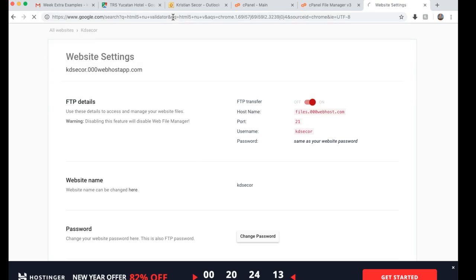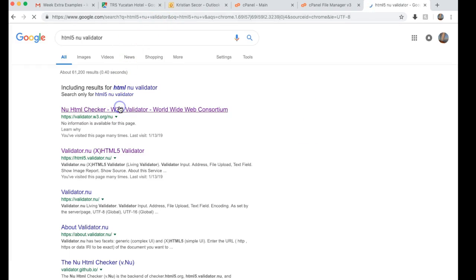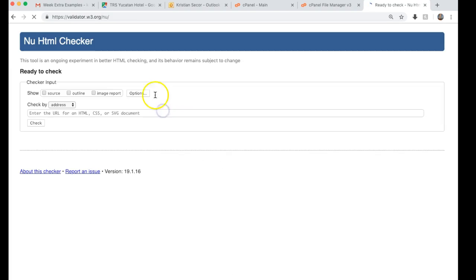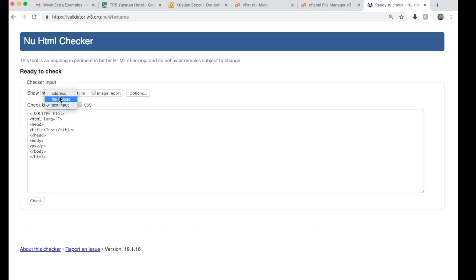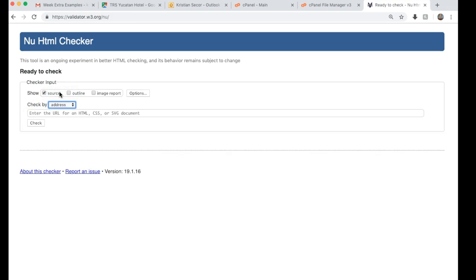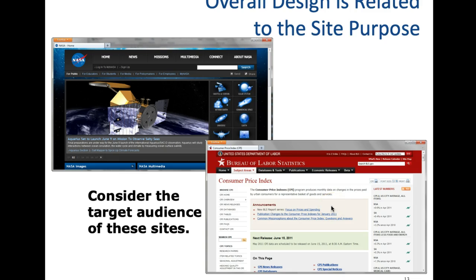When you guys submit, what I do to check this, and a few of you have seen screencasts on this, is I just put the text input in there and paste the web page in. But if it's on your server, you can point it to the address, the URL, which is a really nice convenience.